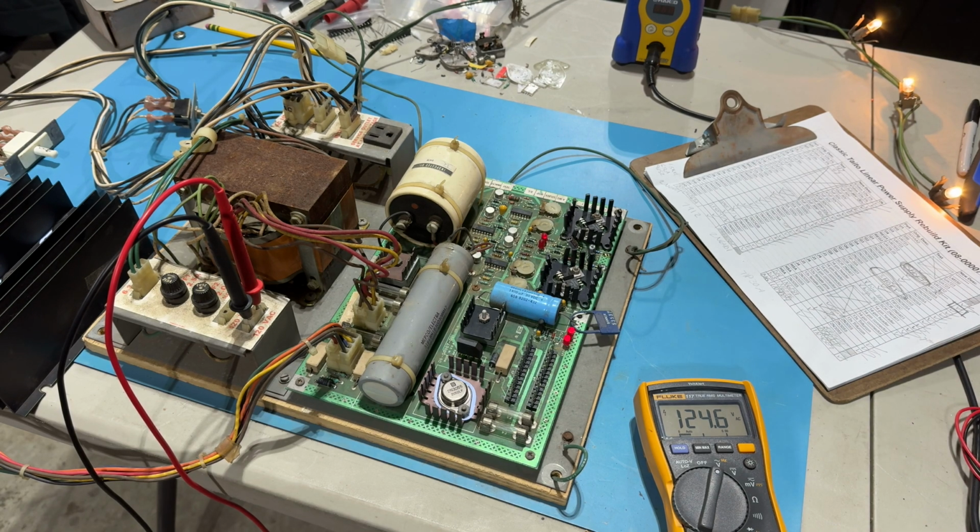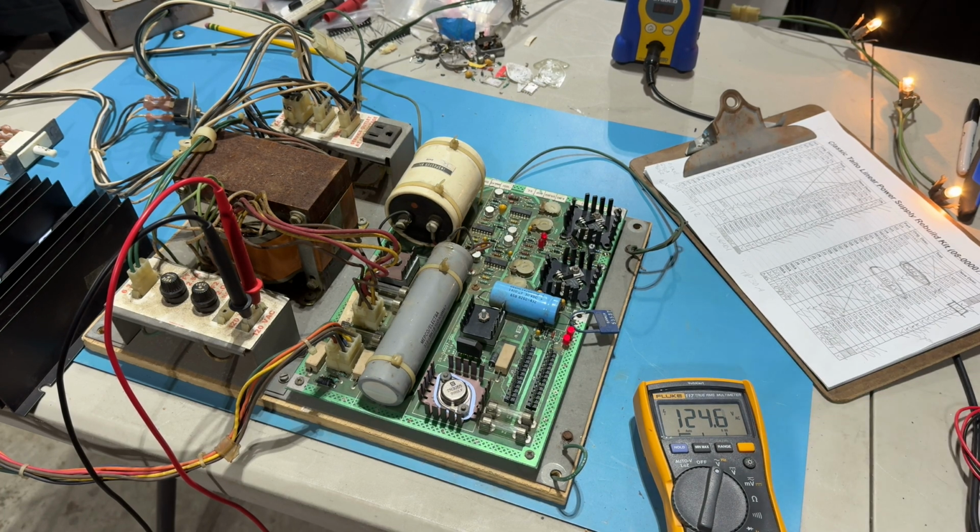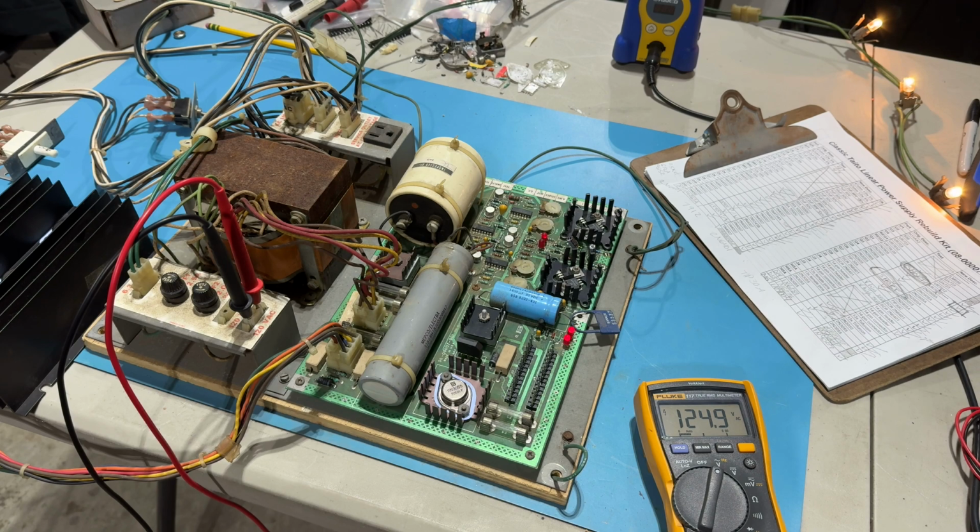We still have the lights from the bezel instruction backlit thing. We've got about 125, which I think is probably okay. But I wonder if maybe that LED is bad. You know, let me actually go back. I'm going to look at the video footage and see if I see anything blowing. So let me go do that real quick.